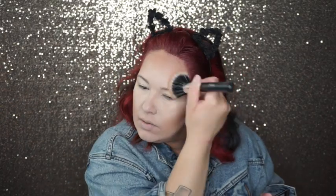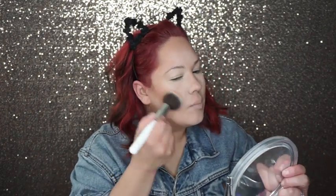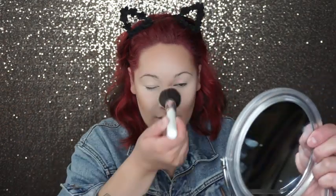Looking a little intense right now, so sorry, but I'm gonna go back in and blend everything in a minute. I'm just going to take a powder brush with no product to try and blend. So I'm super bright under my eyes and then super orangey tan everywhere else pretty much. So this is what my face is looking like right now.